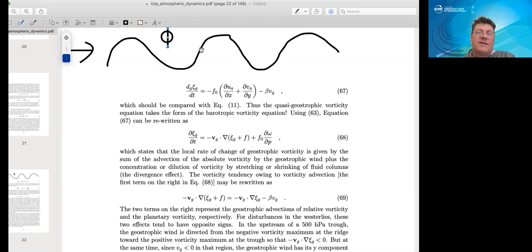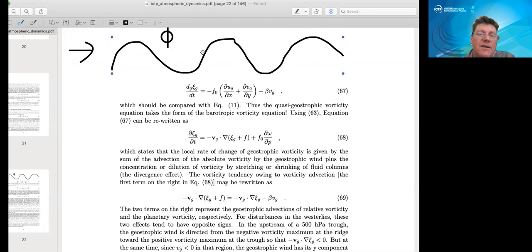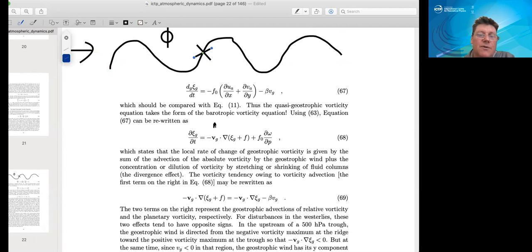But we want to understand, for example, let's say we are in this position here. What will be the change of the relative vorticity? One effect is the advection. Since there is a mean westerly flow, the positive vorticity would be advected in this direction here. So in this position, where the vorticity is probably 0 in this case, we would expect that the advection of relative vorticity makes the vorticity here positive.